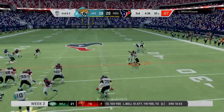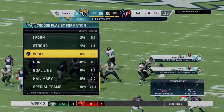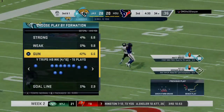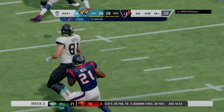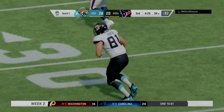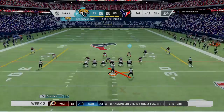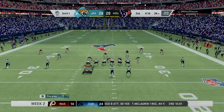Second and 3. And he's got his man on the out route. That throw good for only a couple. It brings up 3rd down. Well, they're unable to convert that into much, but it's never a bad idea to try to get the ball into a tight end of his caliber's hands and see what kind of disruption he can cause. And looking at Houston defensively, they've got a dime set. 6 DBs on 3rd.